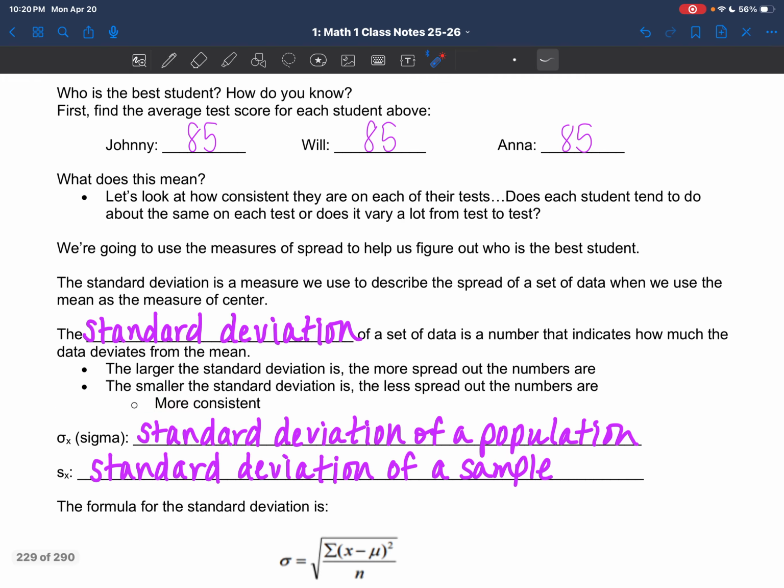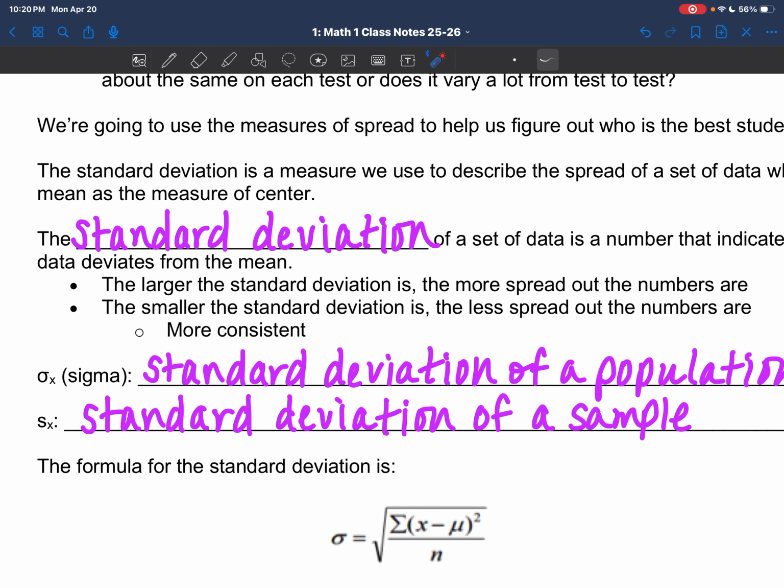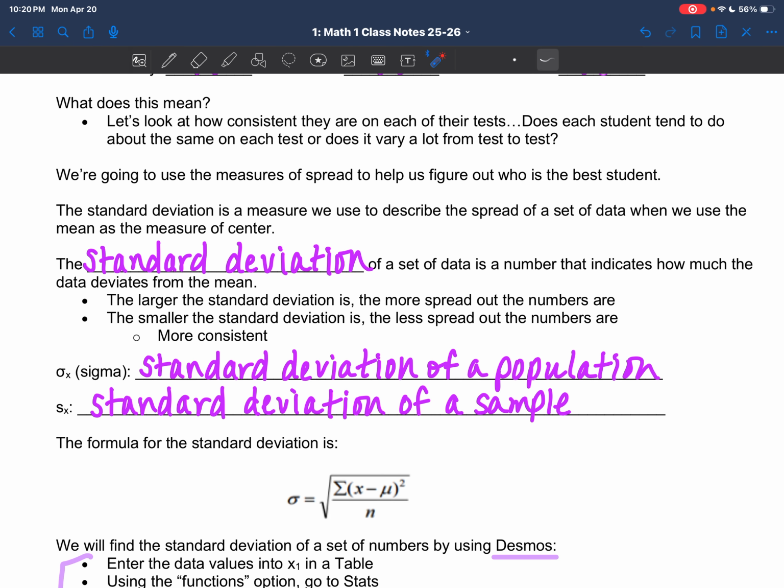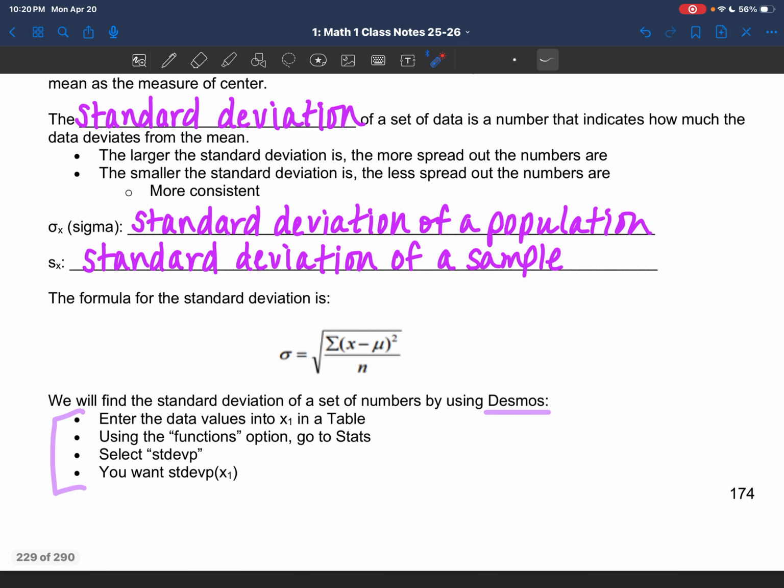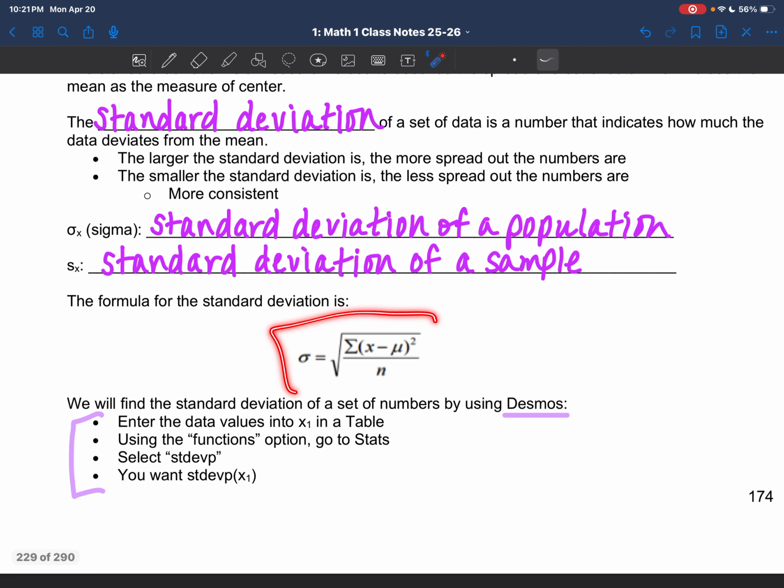All right, so you're going to see a Greek symbol here, and it looks kind of like an o with a little tail on top. That's sigma, and that's the standard deviation of a population. And then this is the standard deviation of a sample, and this is your sample size. All right, now for the formula, this is the formula. We'll talk about that a little later, but basically it's the sum of the distances of the numbers from the average from before, and then it's divided by the sample size.